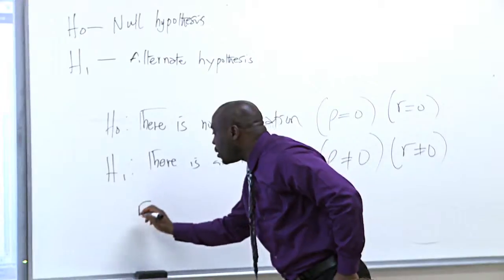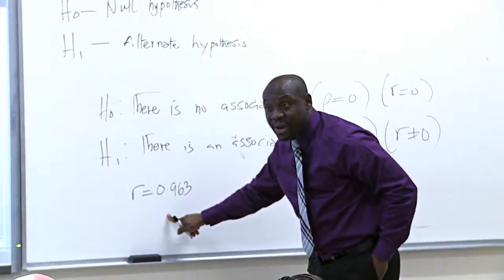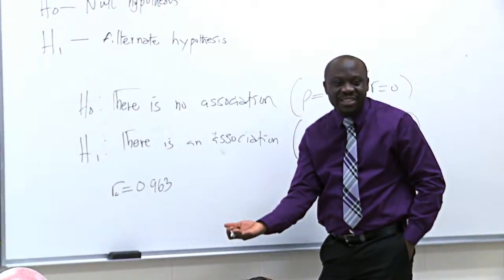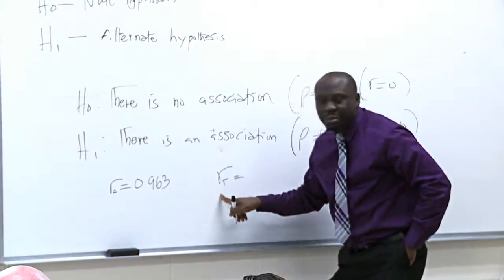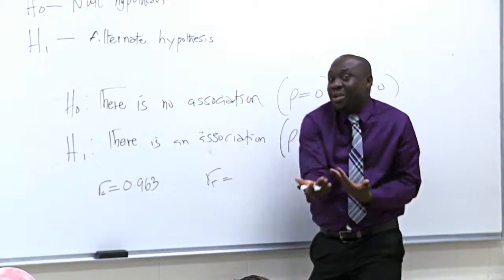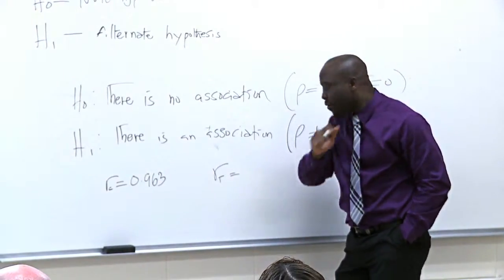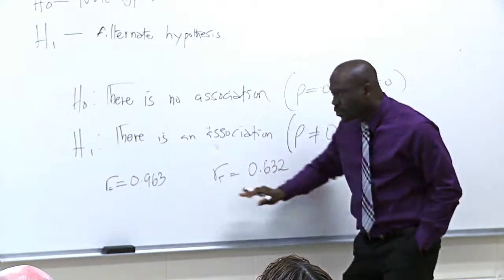I expect that. So it's not as if, oh, she doesn't know, I know that. But you're going to get it. Remember R is 0.963, the one you computed, right? Yeah. So I'm going to call it RC, kind of R computed. And then the R from the table, so I'm going to call it RT, just so we understand. Or you can write R table, so that you don't lose track of that. Is 0.632. So far, so good?